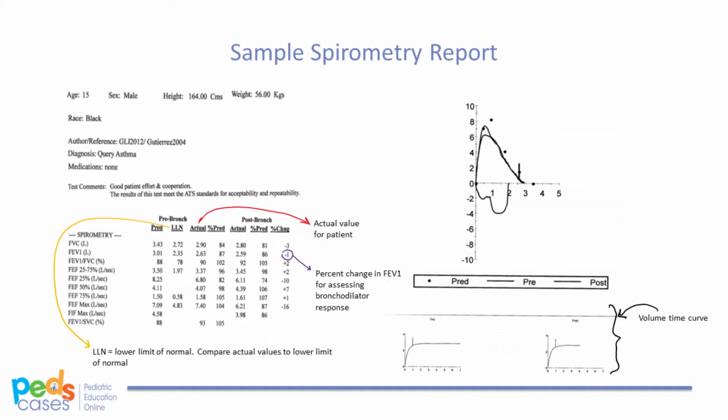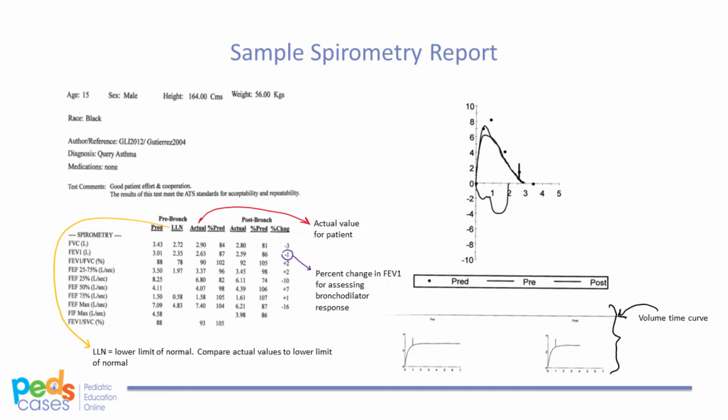First, look at the FEV1 over FVC ratio, which is the ratio of how much air was blown out in the first second, divided by the total volume of air that was forcefully exhaled in the forced vital capacity maneuver. If this ratio is less than what is expected, so less than the lower limit of normal, then there is evidence of airflow obstruction. In this case, the FEV1 over FVC ratio is greater than the lower limit of normal, so there is no evidence of obstruction. And the spirometry loop also looks normal with no scooping.